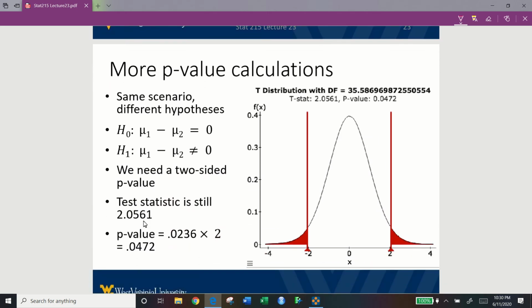At this point, let's examine some more p-value calculations. Specifically, let's take a look at the case where we have the two-sided alternative. One way to calculate this would be to calculate the one-sided test. And as you can see from the visual, the left and the right side are equivalent. So if you were just to calculate one side, you could multiply by 2 to get the whole p-value. This is the method I recommend.